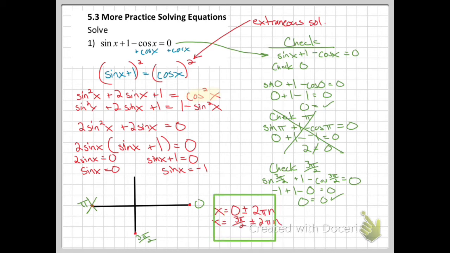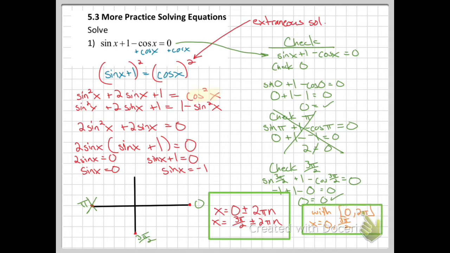Now's a good time to mention that, especially in the multiple choice, it might say within the domain 0 to 2 pi. That would be just the answer 0, 3 pi over 2, right? If it tells you within a given domain, give me the solutions, they're not going to do the plus minus 2 pi n. Also, remember I said they might use k instead. But it'll be really obvious, right? If all the choices only have 2 answers and they're not doing the infinite coterminal angles, then you know they just wanted the 2 answers.